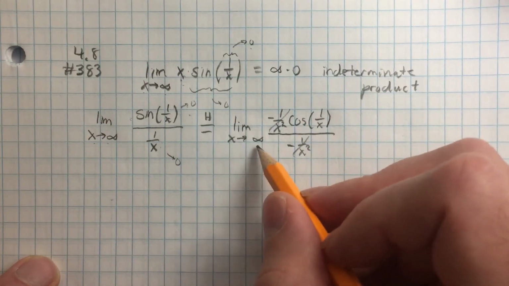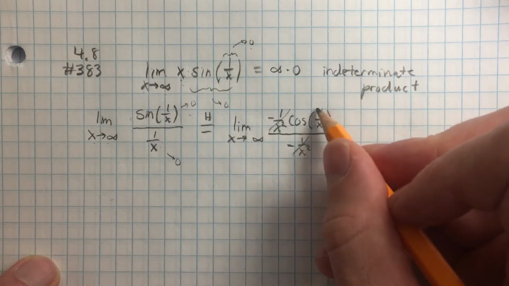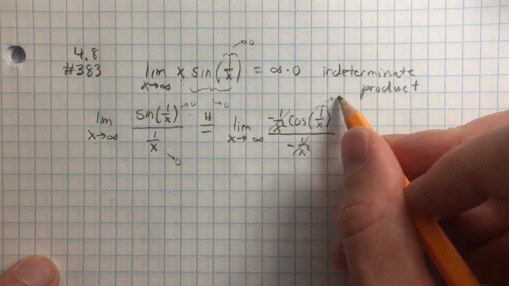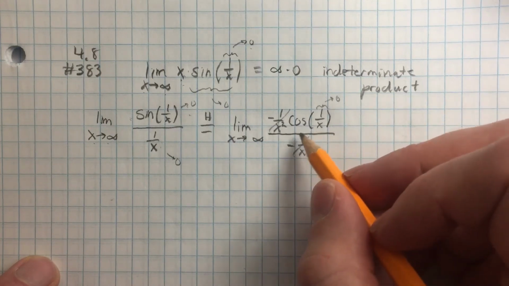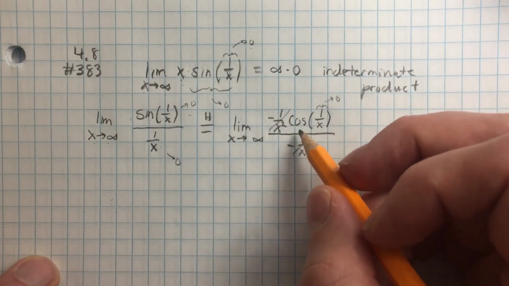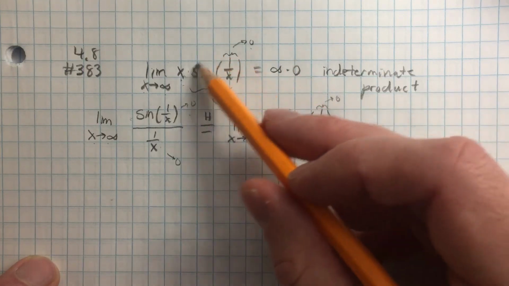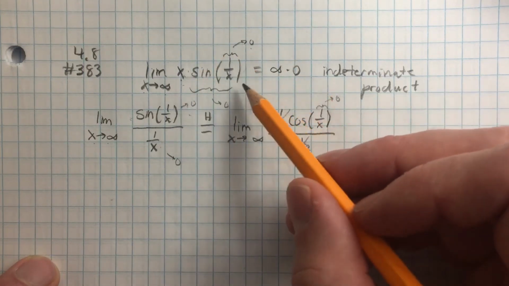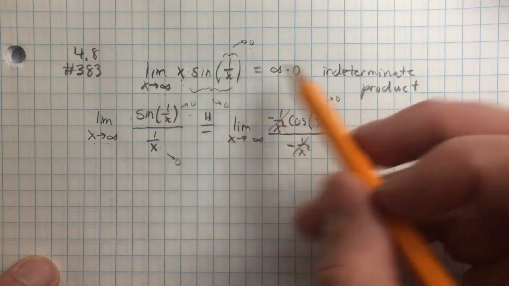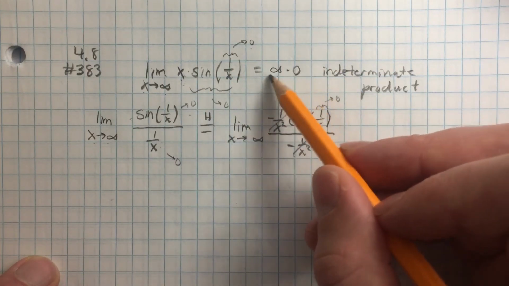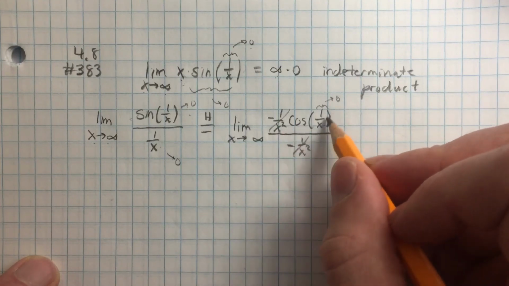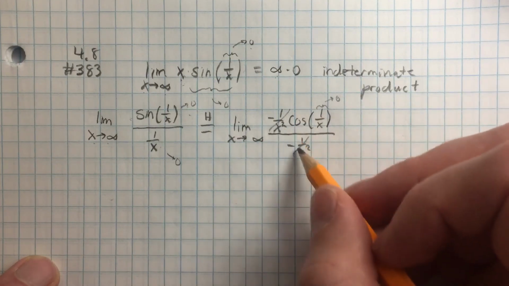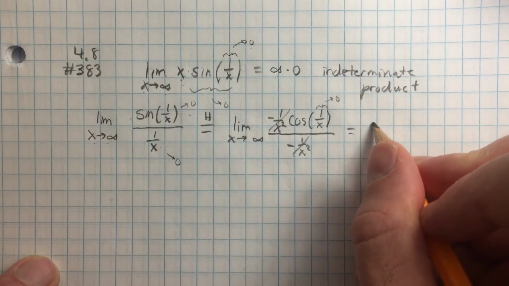And now as x goes towards infinity, 1 on x, the argument here, is still heading towards 0, but that's not a problem for the cosine. The cosine is going to head towards 1, and there's nothing else to compete with it, unlike up here when this was heading towards 0. The fact that the x factor was heading towards infinity was a competition between these two. We didn't know what was going to happen, but here we know exactly what will happen. The whole cosine function here will head towards 1, and there's nothing else to deal with, so the answer is 1.